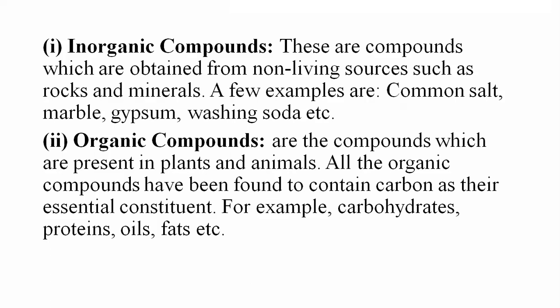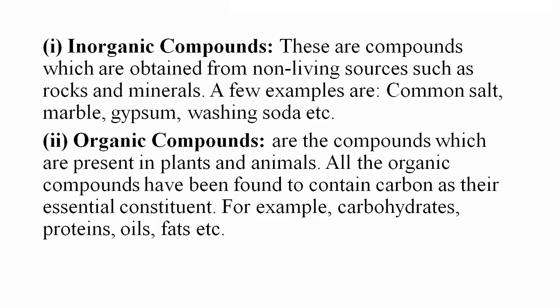Yes, this was the old definition, the classification of compounds into inorganic and organic. Today the definition is quite different, which we will study in our next class. So here try to understand, the compounds were classified as inorganic and organic. Inorganic compounds are the compounds which are obtained from non-living sources such as rocks and minerals. It might be any example: common salt, marble, gypsum, washing soda, calcium carbonate. Marble is nothing but calcium carbonate, limestone. All these are examples of inorganic compounds.